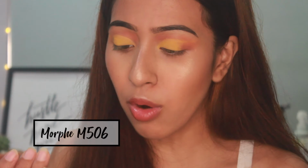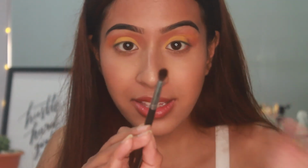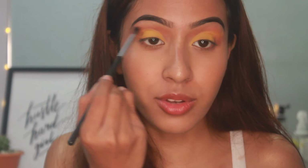I'm going to take the Morphe M506 for this. This brush is really nice. Can you see, it has a pointy end and it's very fluffy, so you can pack it on and you can blend it in also. It's an all-rounder brush.